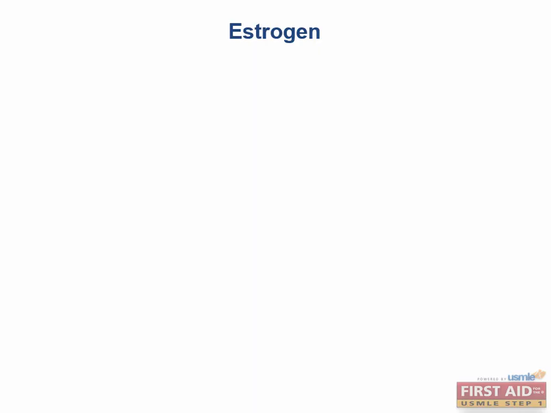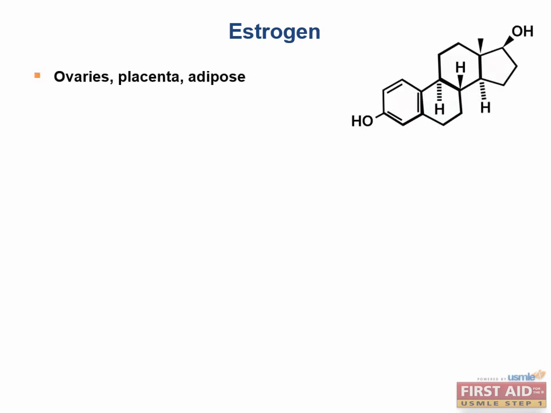So, estrogen. It's mostly thought of as a female hormone, but both males and females always have both estrogen and testosterone in their systems. It's just about the relative balance of these compounds that affects the phenotype. There are three major sources of estrogen, and each produces different types of the hormone. The ovaries produce estradiol and estrone, E2 and E1. The placenta produces estriol, E3. And adipose tissue makes estrone, E1.